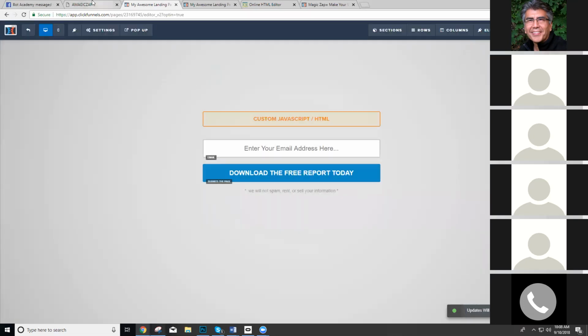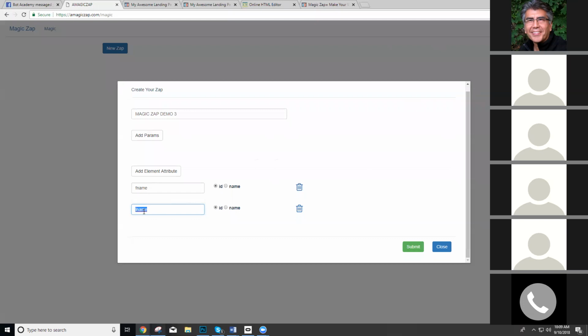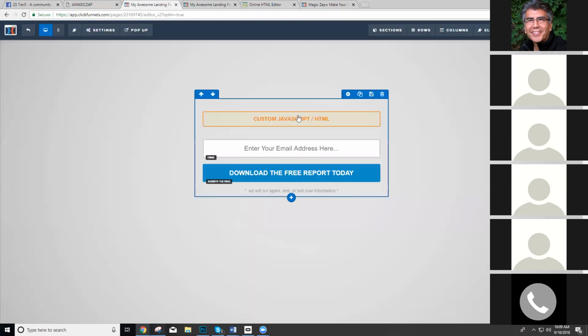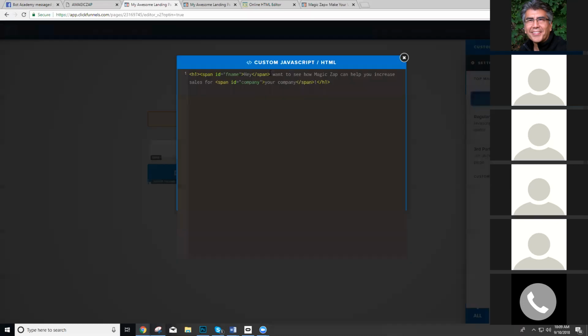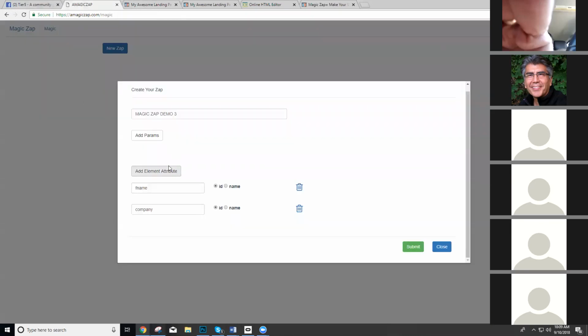All right. So now I'm going to come in here and replace that with company. And I just want you to note that right here I have a little span, which is just a little box. All right. And I'm giving it an ID of FName. And over here in Magic Zap, I'm saying, hey, I'm going to add some HTML elements to the web page that I want to create dynamic content on.